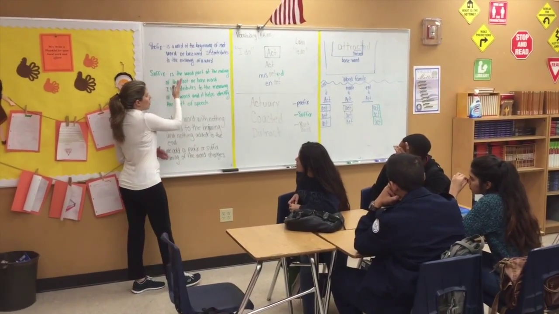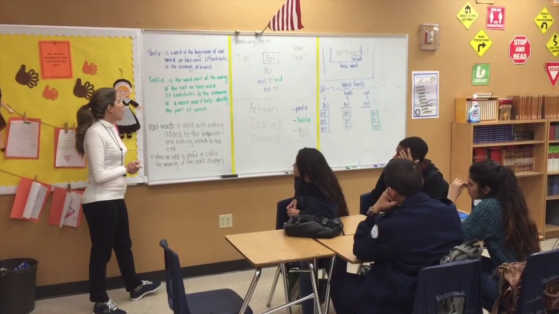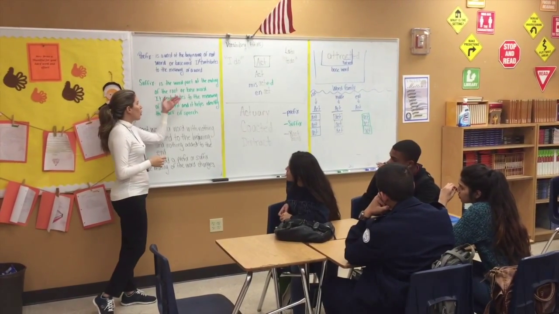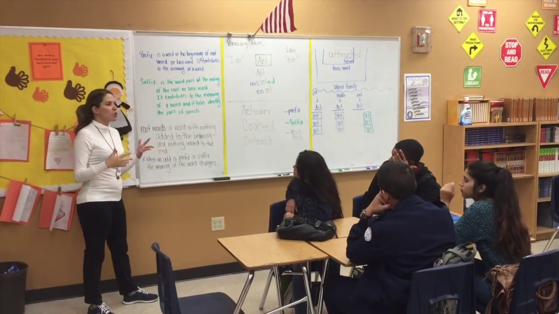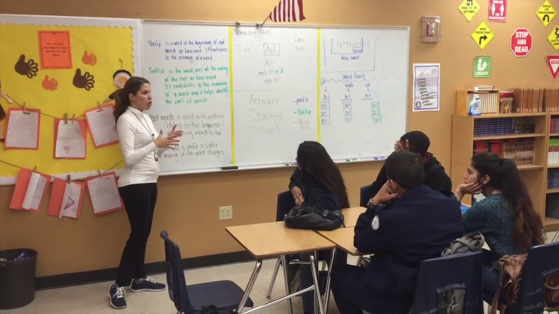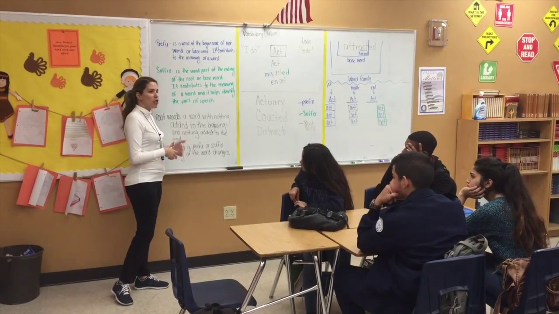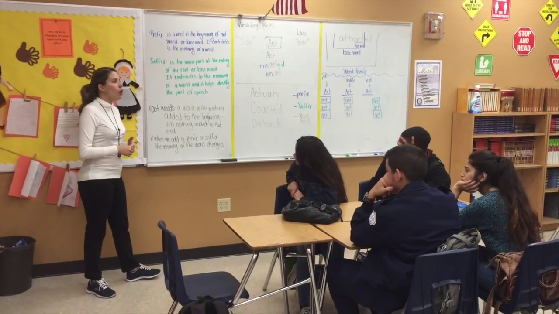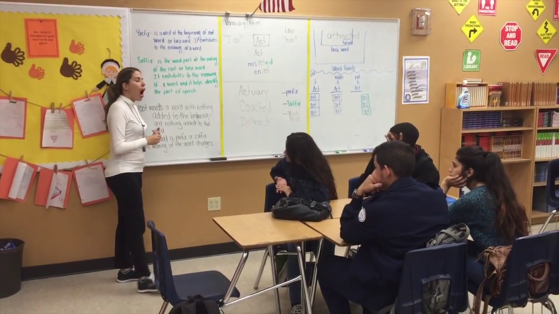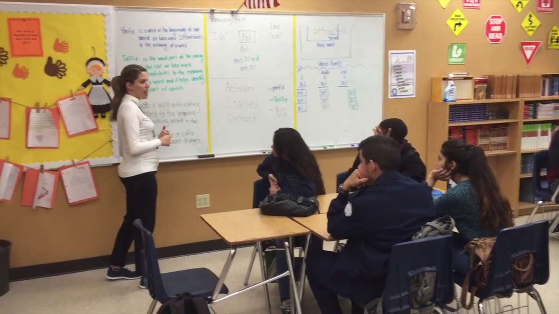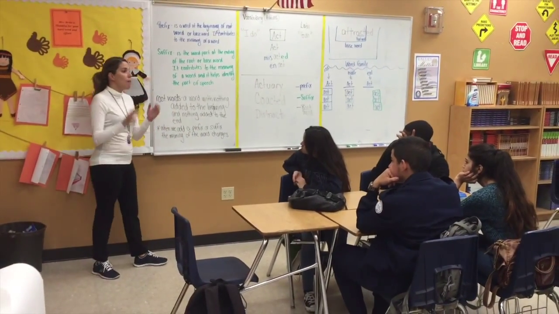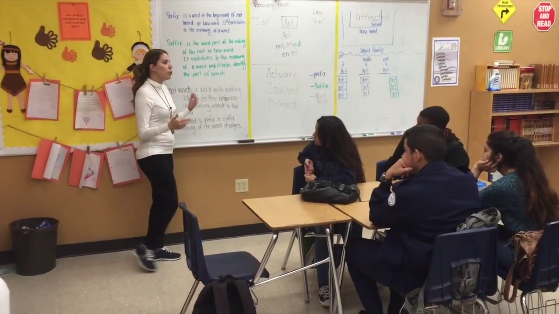The suffix is obviously at the end of the word. It's also added to the root or the base word. So root and base word sometimes are used interchangeably. However, the root word, what that means is where it came from, whether it's Latin or Greek, and also what it means. Typically, a root word cannot stand alone. Your base word might be able to stand alone, but your root word cannot.